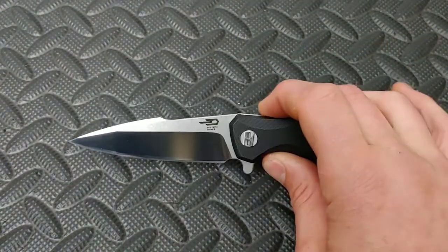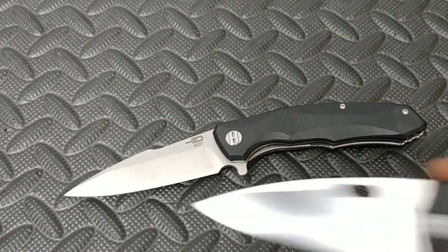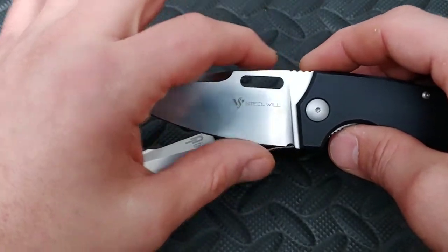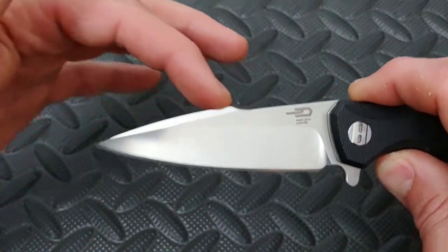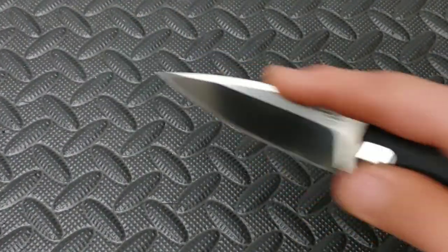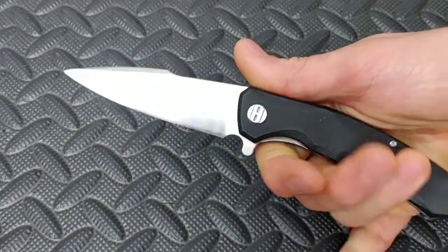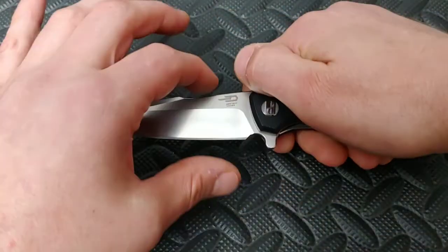Next up, harpoon blade shape. Sometimes spear point is also used. I'm going to be using two different blade shapes because this is kind of a spear point too — having the tip basically right down the middle, the spine and the belly meeting at the point. Also, a harpoon has this little curve up right here, which gives you a little bit more strength behind the tip. It's very good for piercing tactics, but also still very useful for EDC, being able to get a lot of leverage down to the tip. This blade shape will be very good for somebody who likes to use their tip.